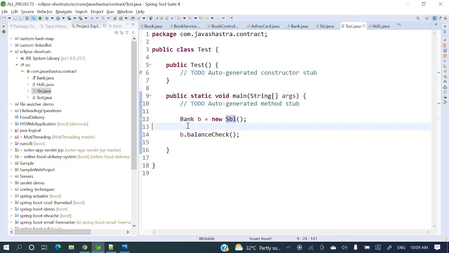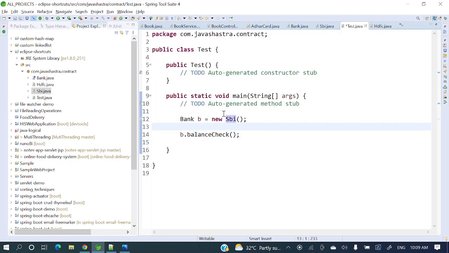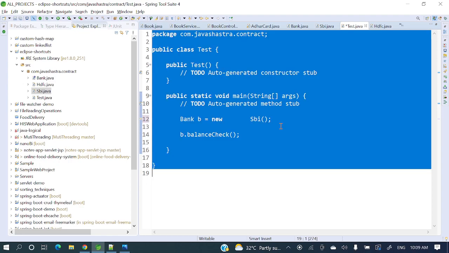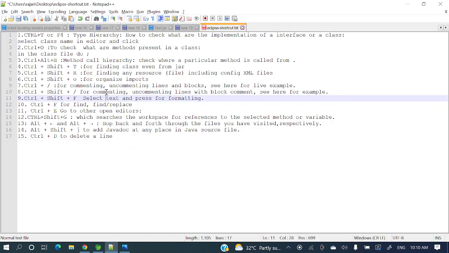Ideally, if you have a space or some kind of alignment, it will take. Control Shift F. Just see, it's taking those, removing those spaces and adding a formatted one. Okay, so to format code, you can use Control Shift F.